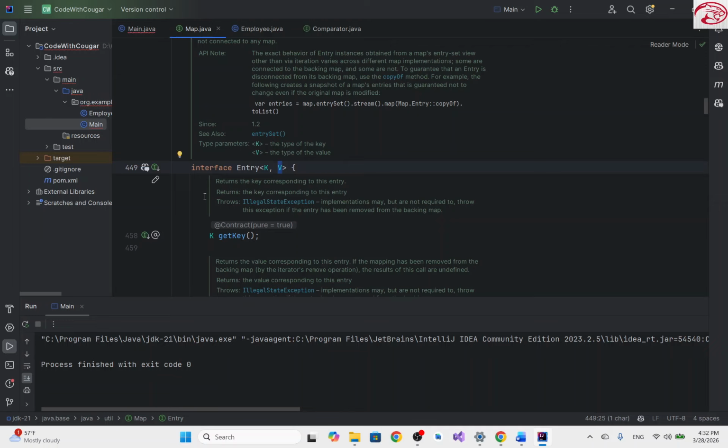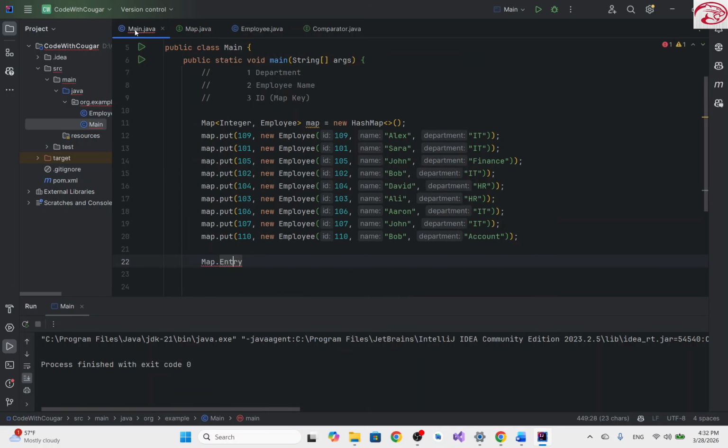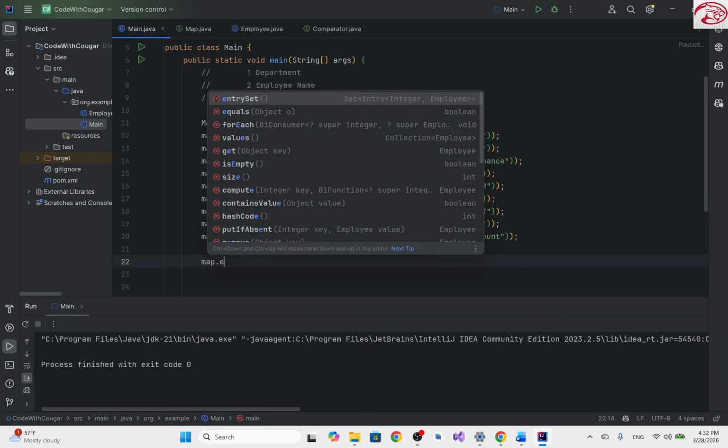Okay, so just remember that we use map data structure to store key value pairs, and each key value pair is stored inside an entry of type Entry. Okay, and we can access each entry and apply some operation on that. So in order to apply a stream API on this map data structure, I can get a set of the entries. Okay, if I say map.entrySet, it's going to give me a collection of type Set. Okay, once I get the set data structure, I can easily apply the stream API on that.